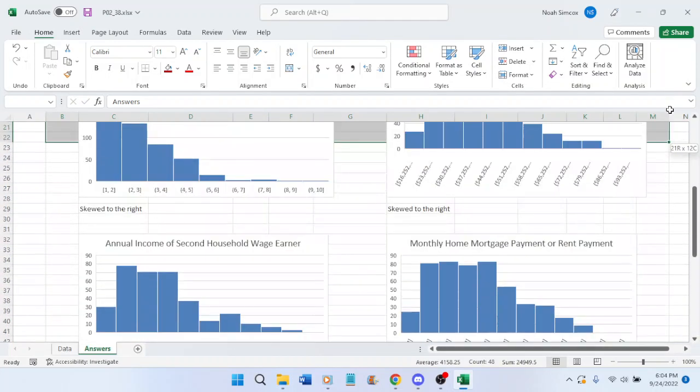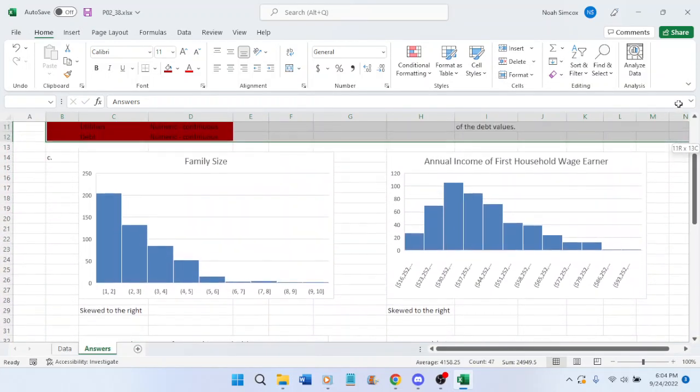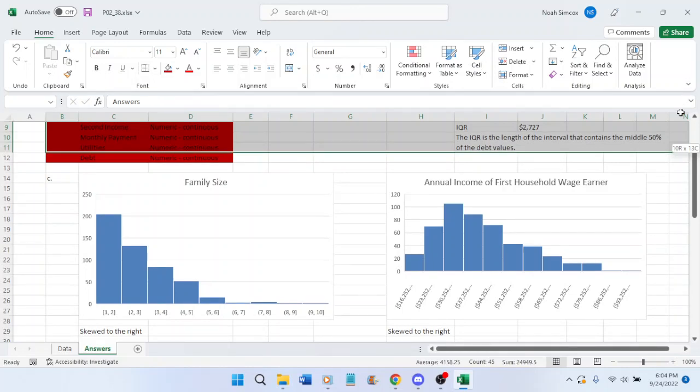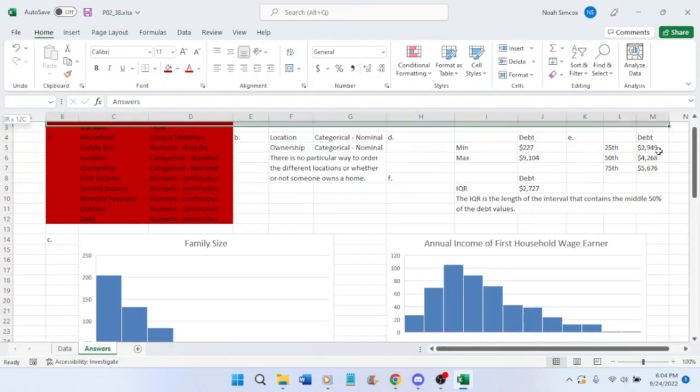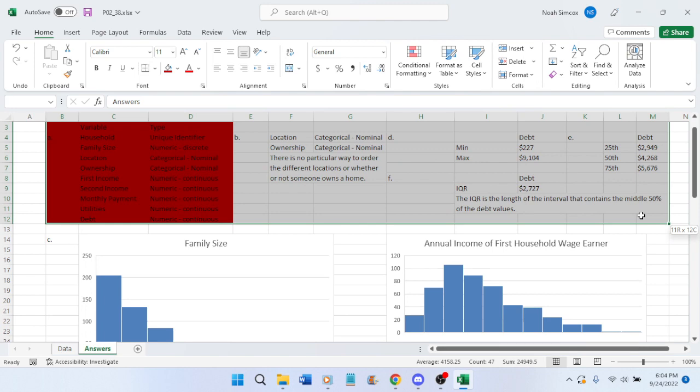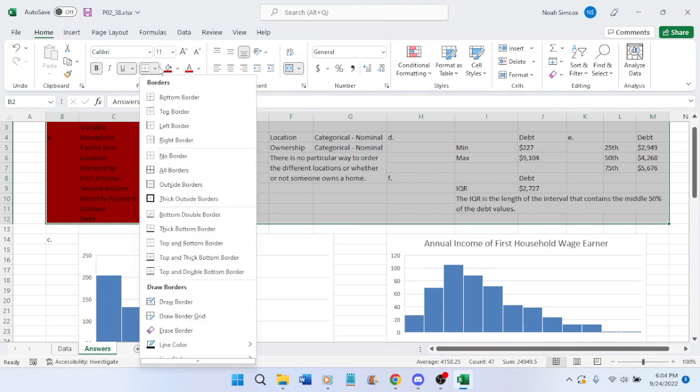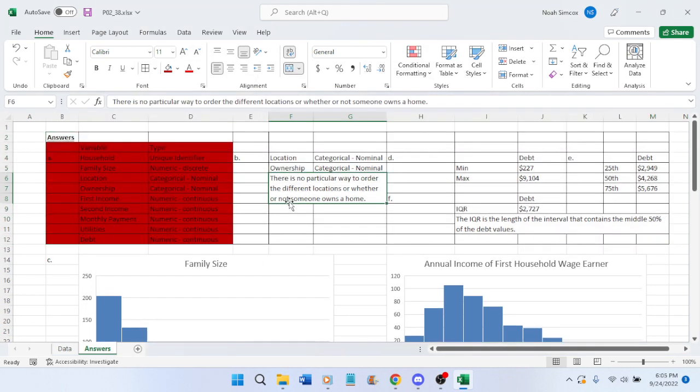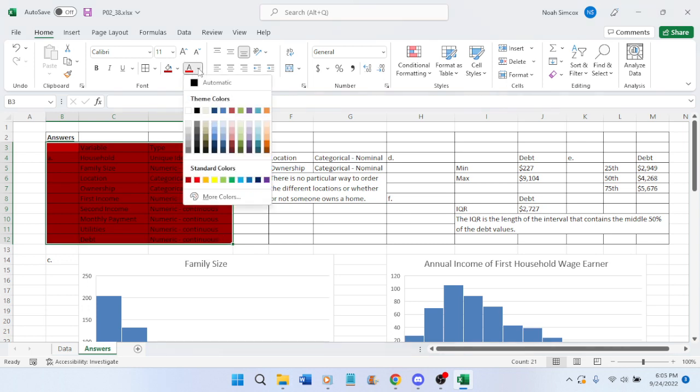No. We only need to do it for these problems here. Only up to this far is where we need to create these borders. This is such a dark color. Can I just get a palette of light colors?